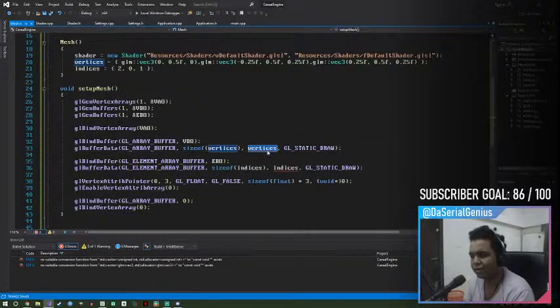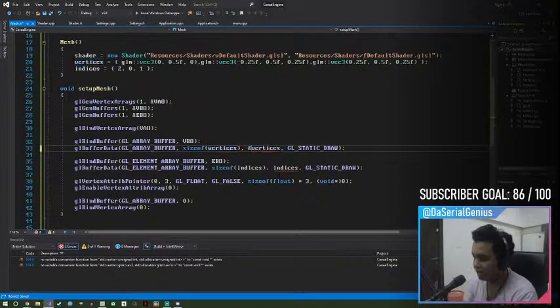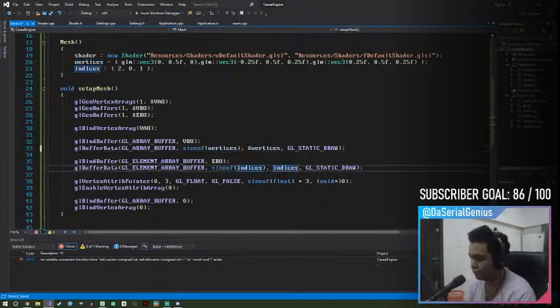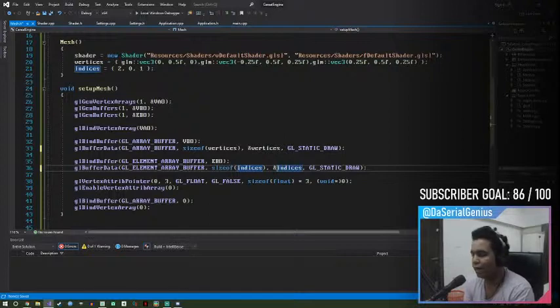And you have vertices. What is this? You can't convert to const void star. Then don't do it. Why do you want to? I guess you want the address of this? Yeah. Okay, right. So again, vector is by value, and you want to pass it by its address, so that it can directly tamper with the values, I guess.